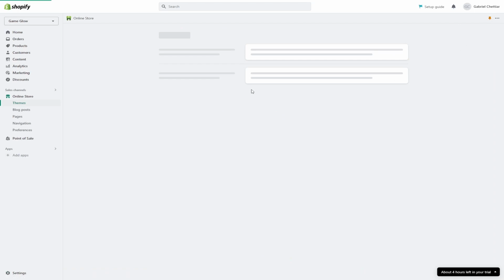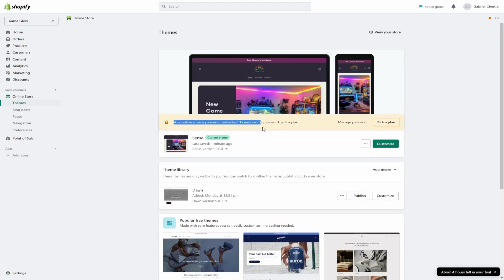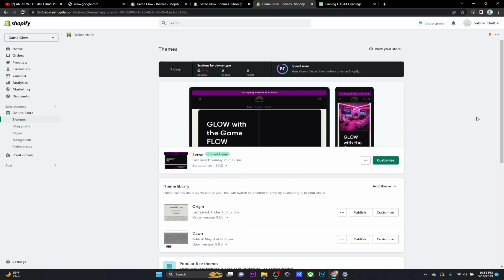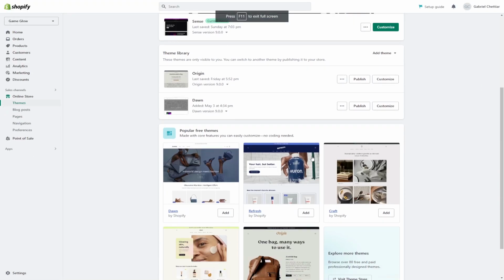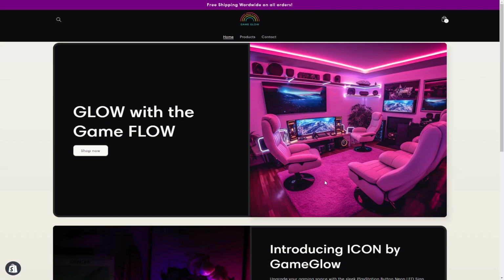And then once you're done with all of the steps in this tutorial, the final thing that you want to do is remove the password from your store in order to actually make the store live. Now, as you guys can see, I have to pick a plan in order to make the store live, and this is just an example of a store that I just created for the sake of this tutorial. But before you actually go ahead and make the store live, I just want you to take a quick preview just to see if everything is just as you wanted it to be.